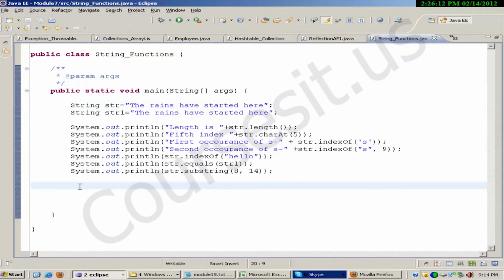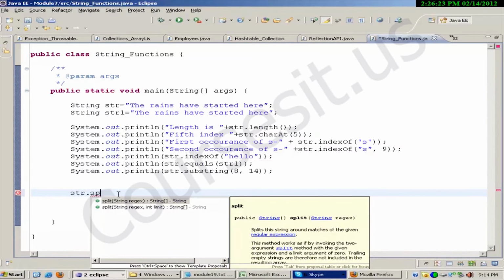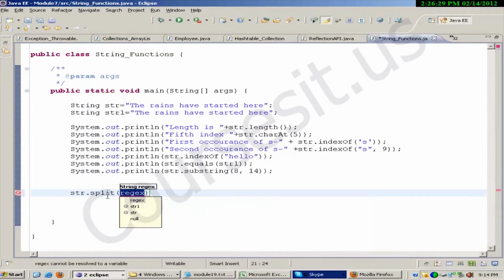I want to pull everything apart. So I'll have to use the function known as split, used like this: str.split. The return type of this is a string array. What the split function does is it splits on the basis of blank space, and it returns me a string array.